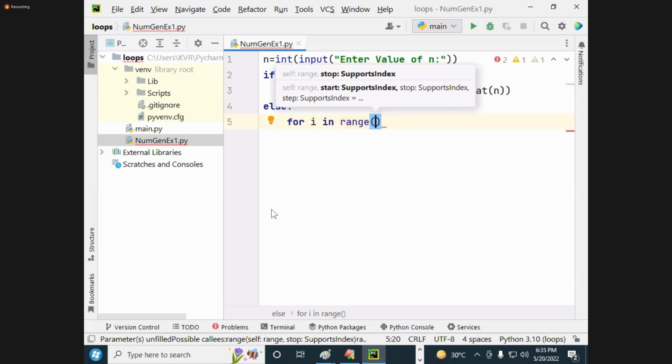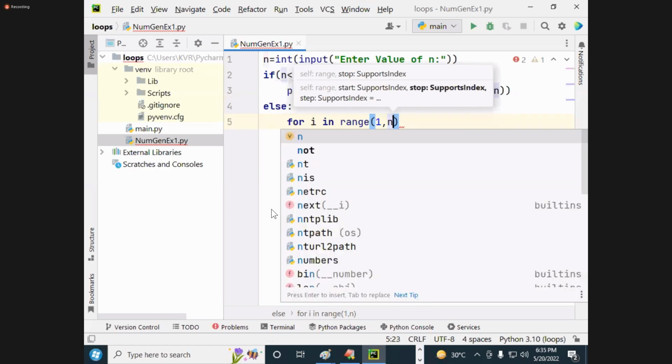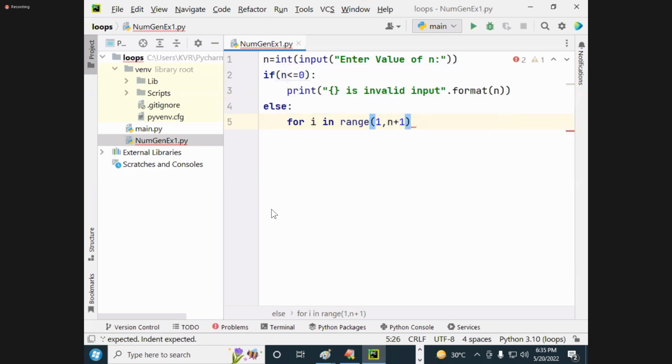The range data type is already completed. If you don't remember the range data type and all, it's difficult for you. Already explained 3 syntaxes. I should generate from 1 to n plus 1. n is a wrong answer; n plus 1. Suppose I want to generate 5. If I write only n, if I write 5, it will take up to 5 minus 1. You just observe it. Practically you face it, then you can write.